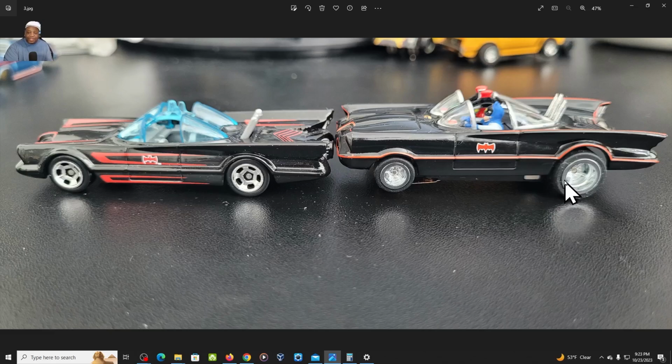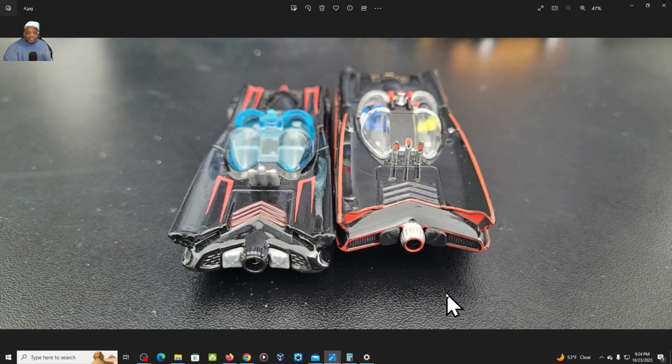But this chassis is not the one that came with the car. So it definitely loses on the rim. Even if it did have the original chassis, it doesn't. This would look better. So this one has the better rims than this one. And whatever this gadget is here, this does look more like a TV car. This is more generic looking. And these stacks, you see these are chrome. Looks like there's holes there, but there isn't. But they at least try to make it look like there is. These are like a mono piece. Gray. Like they didn't even try to make it look good. I'm going to say the Auto World wins. Hands down. Because it does look more like the TV car.